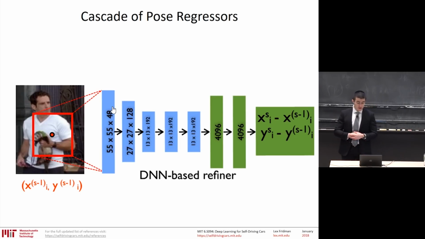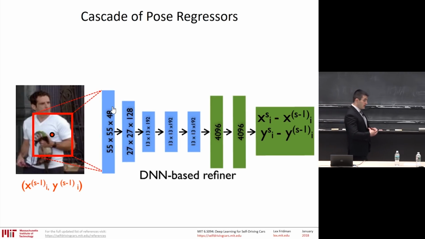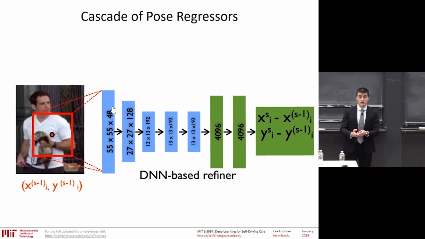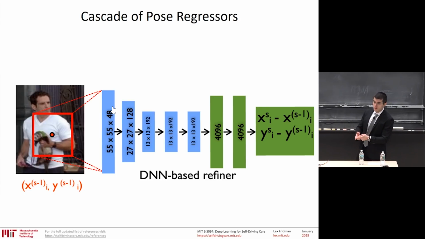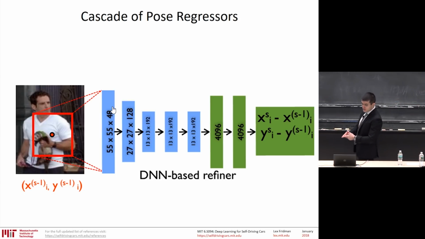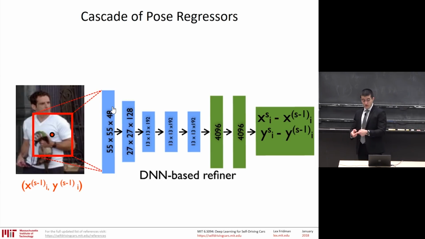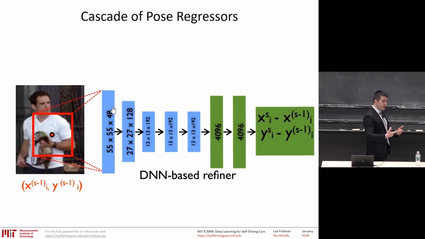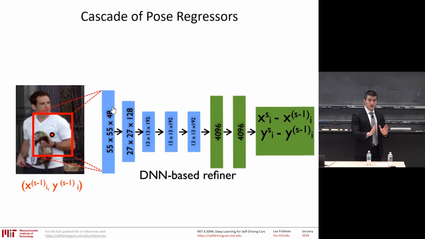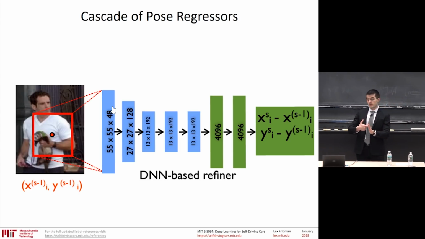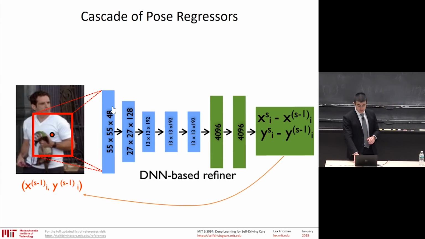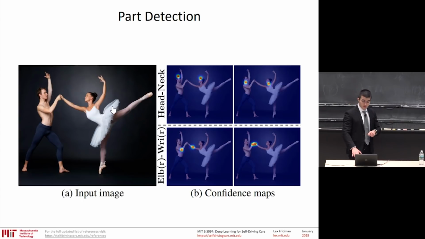And with this cascade of pose regressors, meaning these are convolutional neural networks that take in a raw image and produce an XY position of their estimate of each individual joint. Input is an image, output is an estimate of a joint, of an elbow, shoulder, whatever, one of several landmarks. And then you can build on top of that, every estimation zooms in on that particular area and performs a finer and finer grain estimation of the exact position of the joint, repeating it over and over and over.